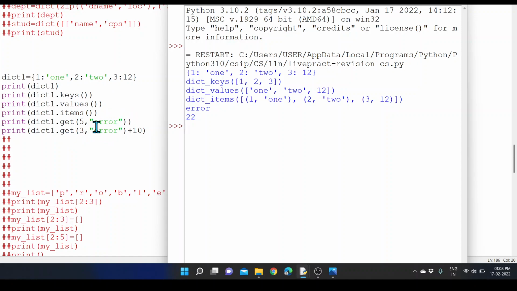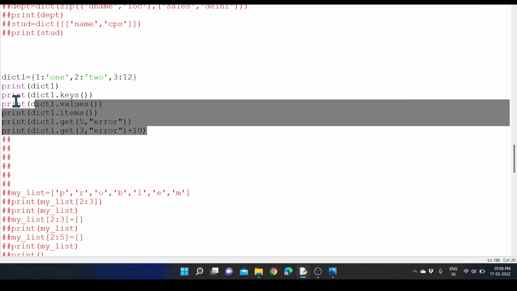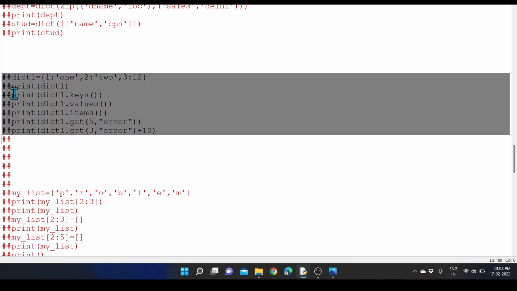Here 3 is already there, so the 12 will be taken plus 10, 12 plus 10, 22. So like that they printed it. This 3 data is 12, so 12 plus 10, 22, will be printed there. So like that they will execute the coding section.